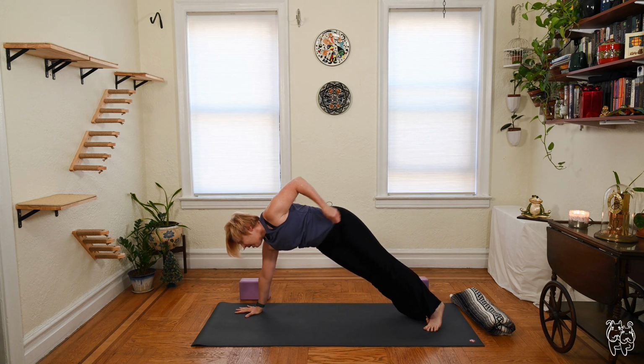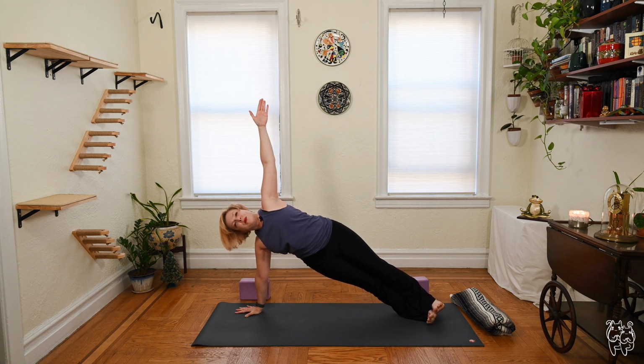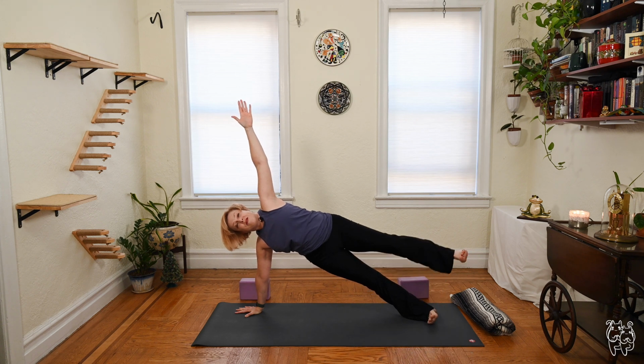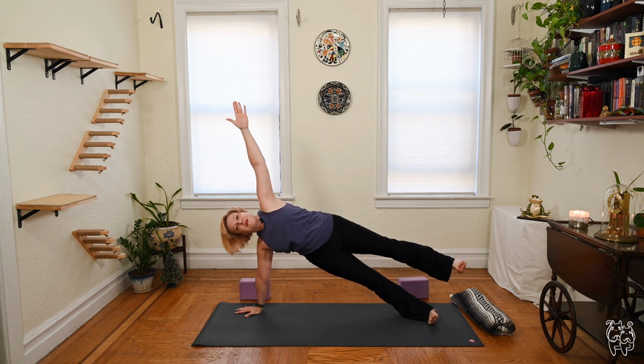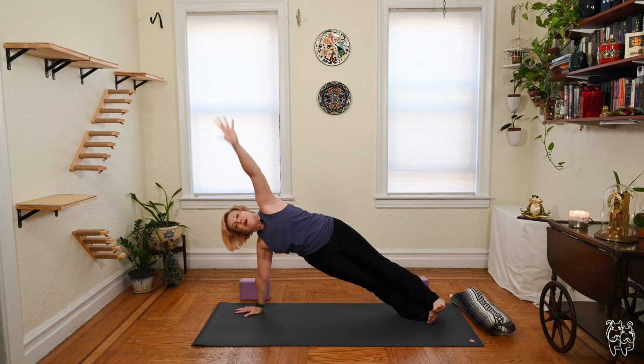Stack the left hip on top. Reach the left arm up. Modify any way you choose. You can lower the bottom knee or maybe even float the top leg up. Let's hold for one more deep breath in. And exhale, lower back to center.